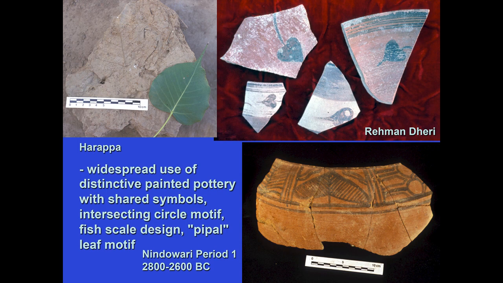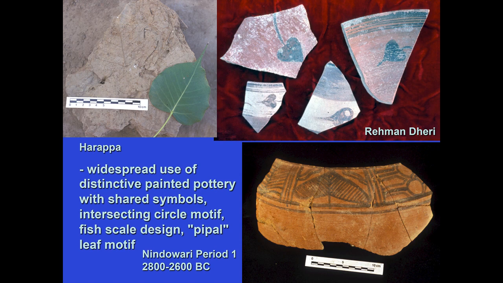The peepal tree, which is also an important symbol we see in pottery. Peepal is a banyan tree or a wild fig tree, and we see the leaf of the peepal tree in clay. So this is an impression in clay that I found right in the middle of ancient Harappa. So it means that there was a peepal tree living right in the middle of the city. And we know it's found in the Balochistan and other regions. It's found all over.